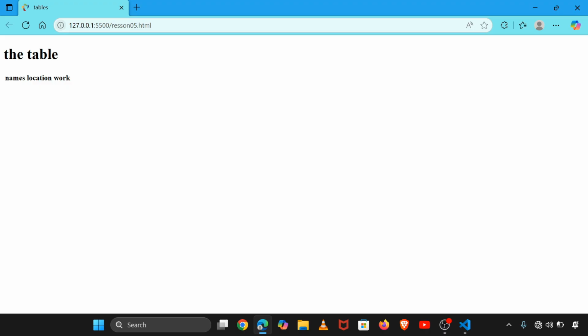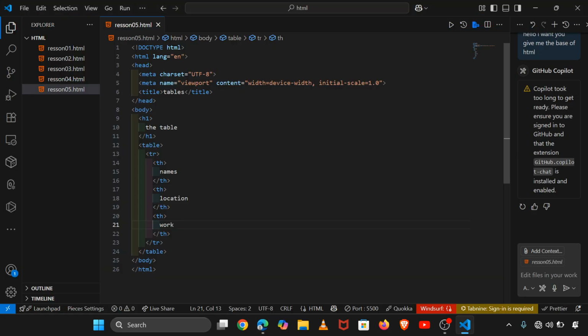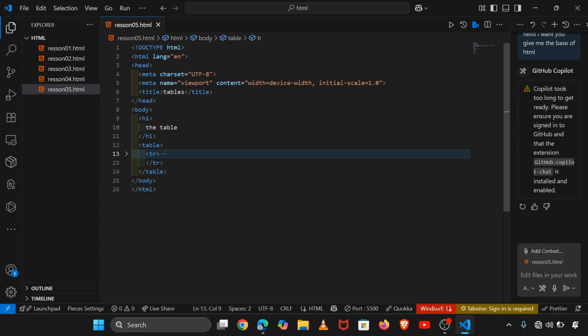This is the title inside the header, on the side of the names, location, and the work. And you have seen that this acts as the table row. So when we go to the second part, it will act as the table data inside that table row.